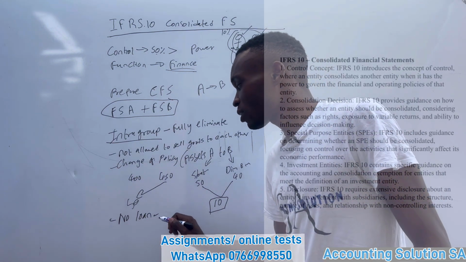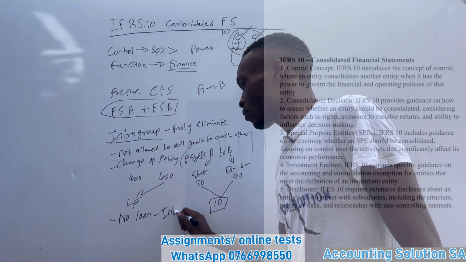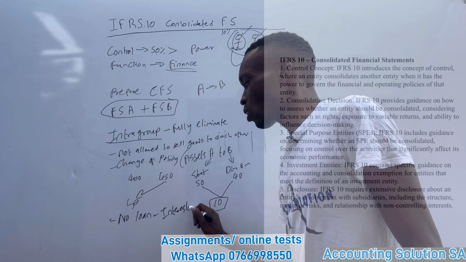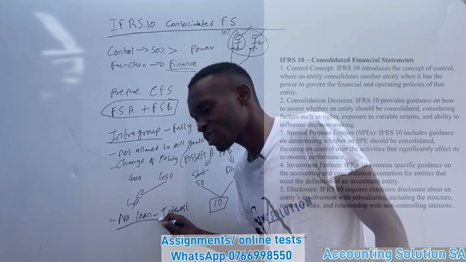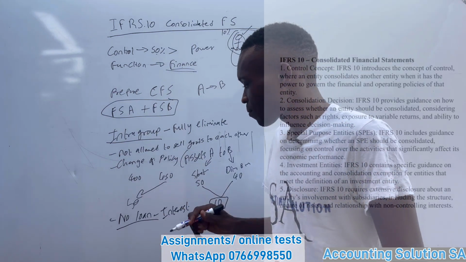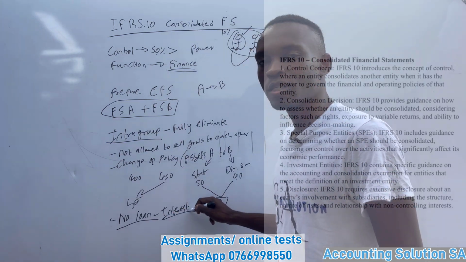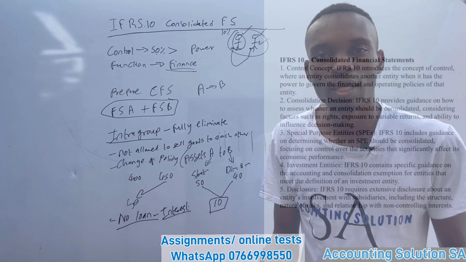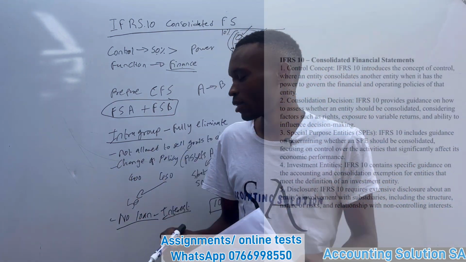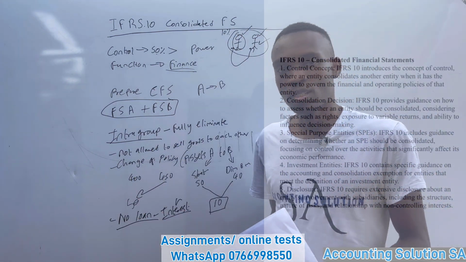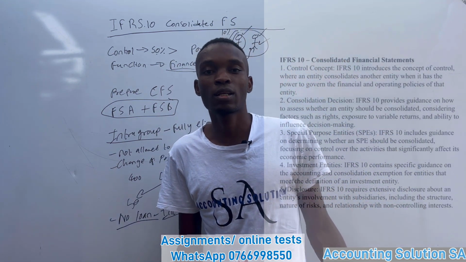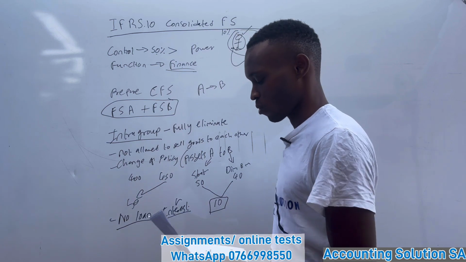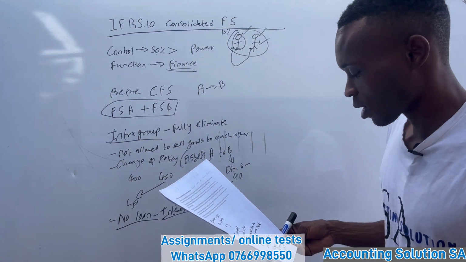profit of interest. The first thing that you are going to do in this kind of transaction is reverse the loan first. Then the next step, you are going to reverse the interest. You can't borrow from each other in the same group and make a profit of interest. Someone is going to pay interest expense, someone is going to receive interest income. It's not allowed inside the group. You are one entity, in other words.